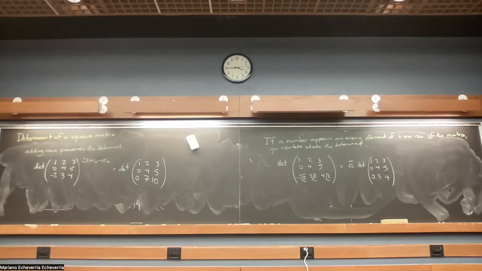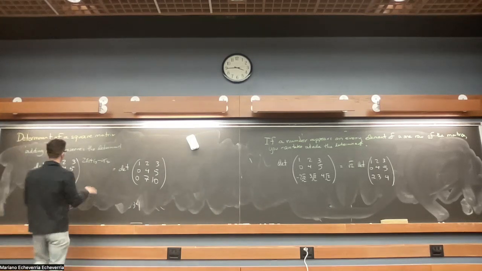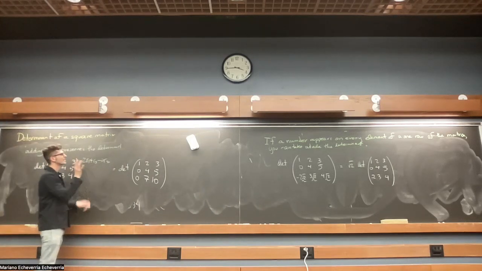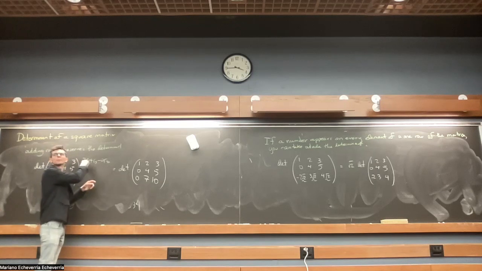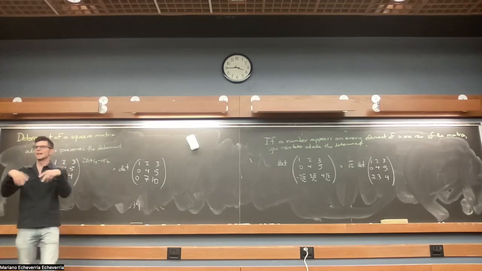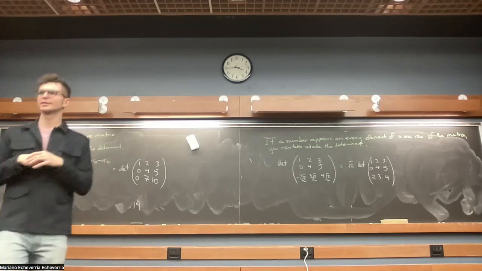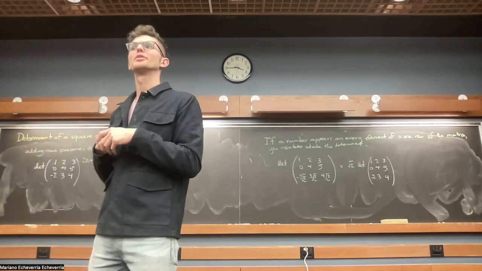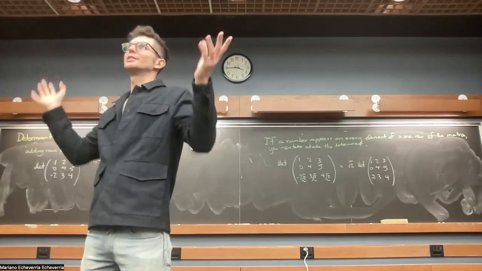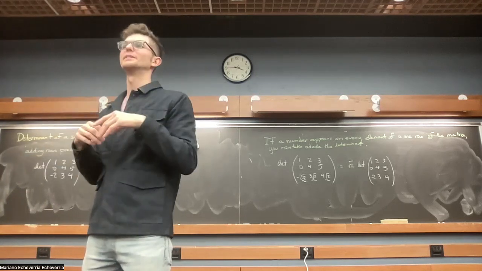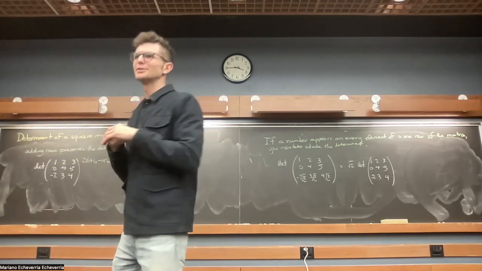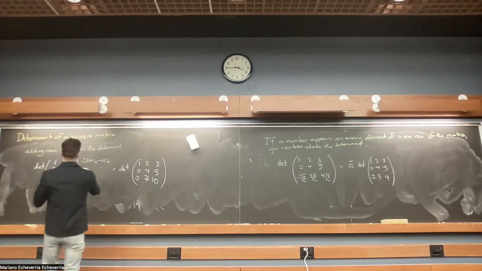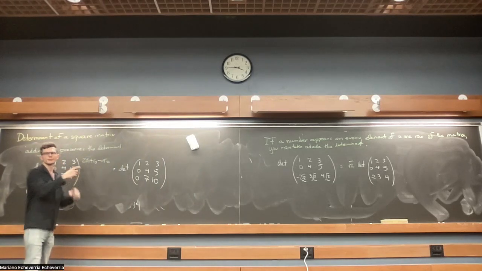The important thing is that the addition preserves the determinant. So after that, it doesn't matter how many times you multiply. Again, why does addition preserve the determinant? It's kind of a big mystery. But once you accept that it's true, doing this is the same as having done row 1 plus row 3.